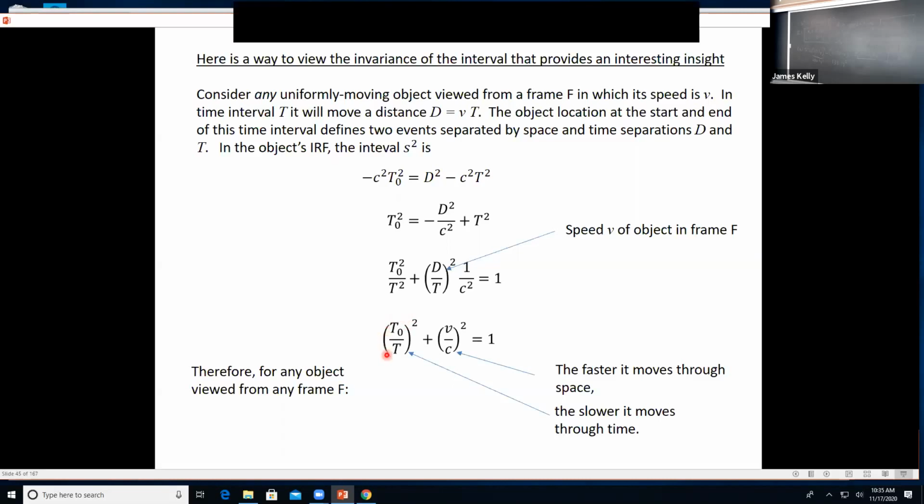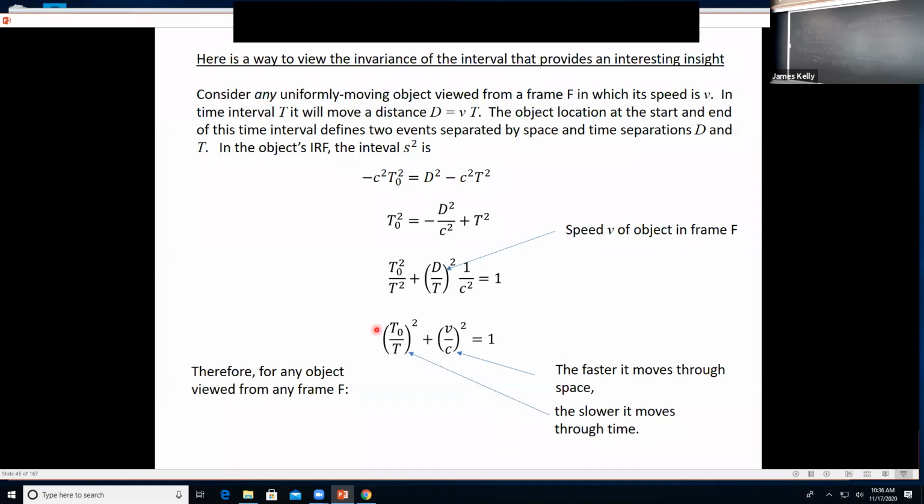If this quantity is small, then that means it's moving slowly through time. In other words, I might experience a year and it only experiences a day of time elapsing. So we're going to say, in suggestive language, that it's moving slowly through time. Not in an absolute sense, but relative to me, right? I've experienced a year, so I went ahead in time by a lot. It only went ahead in time from its perspective by a day, so it's moving slowly through time, okay?